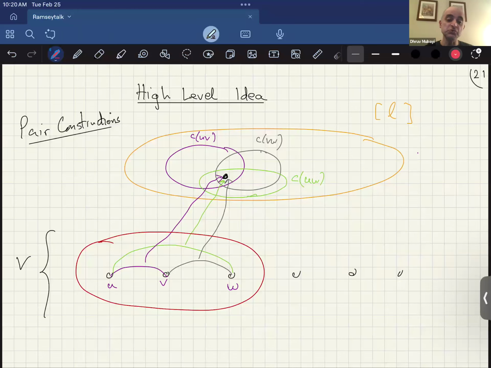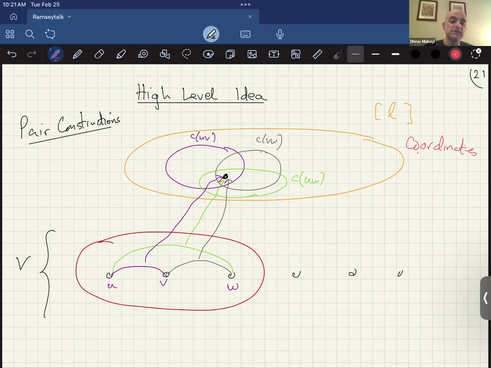And the idea is you do some randomness on the pairs, and then you use that randomness for a deterministic rule on the triples. So in this specific case, what we're doing is for every pair like UV, you have a set of vertices. These are the coordinates. So up here, you have the coordinates.